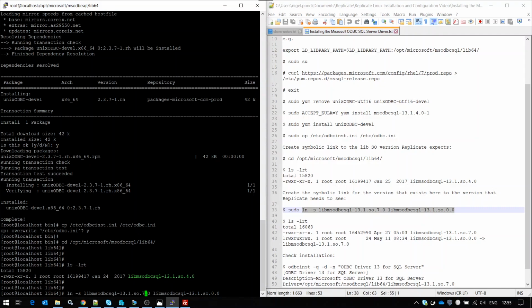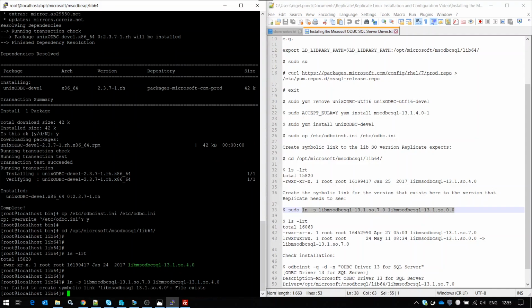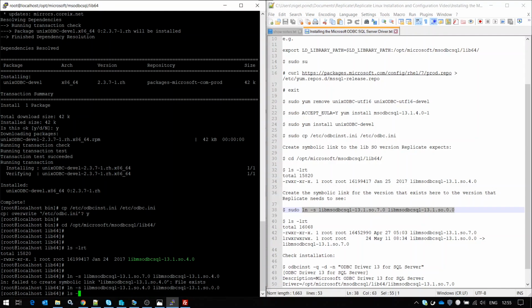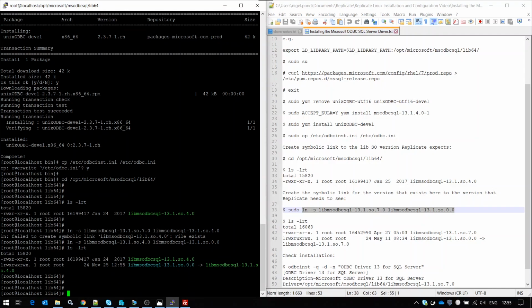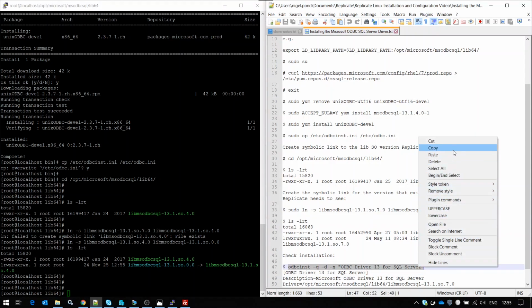No, it's the other way around, isn't it? So that's the version I've just installed, and it's got to point to the version that is actually installed. So that's that way around, I think. No, it's not. I never get these around the right way. Is it target first, I think? And then that one. Is that right? We'll see in a moment, because I do the odbcinst check to see whether it is correct or not.